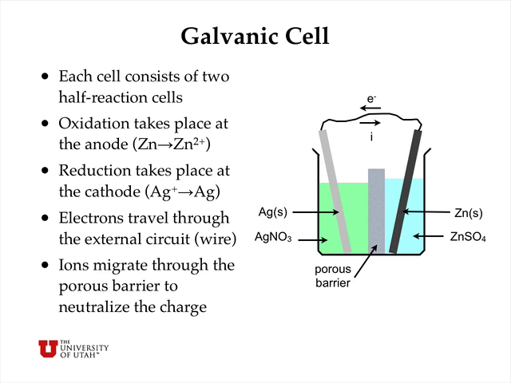The electrons travel through the external circuit or the wire that's between the two electrodes. In this case, the zinc is being oxidized, so the electrons travel from right to left. A formal current actually travels in the opposite direction of electrons, and so it goes from left to right. There's a porous barrier between the two solutions. If we didn't have this, then electrons traveling on the wire would cause the left-hand side of this cell to build up a negative charge and the right-hand side a positive charge. Instead, ions migrate through the porous barrier to neutralize that charge and allow the current to continue to flow.